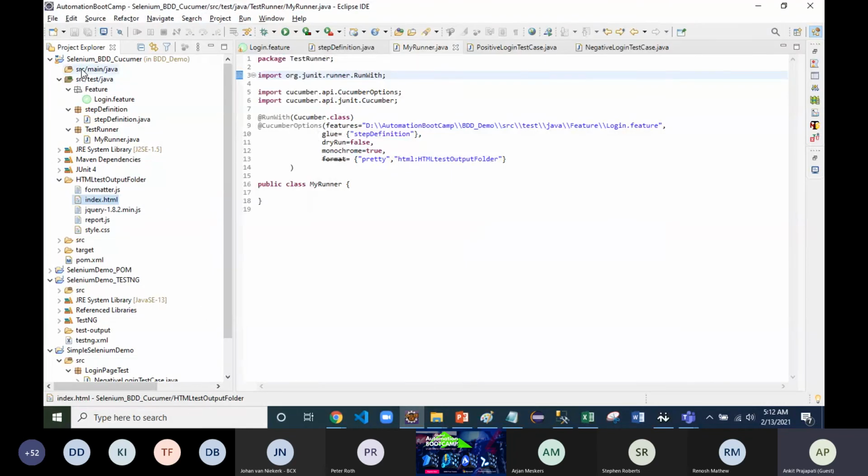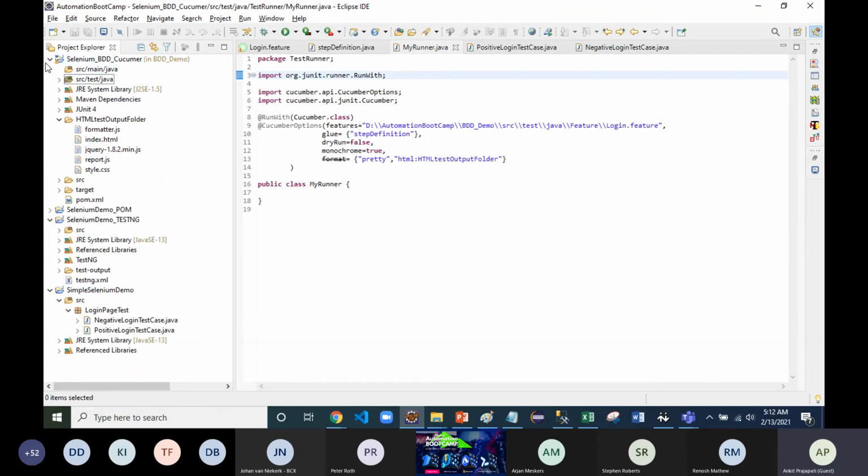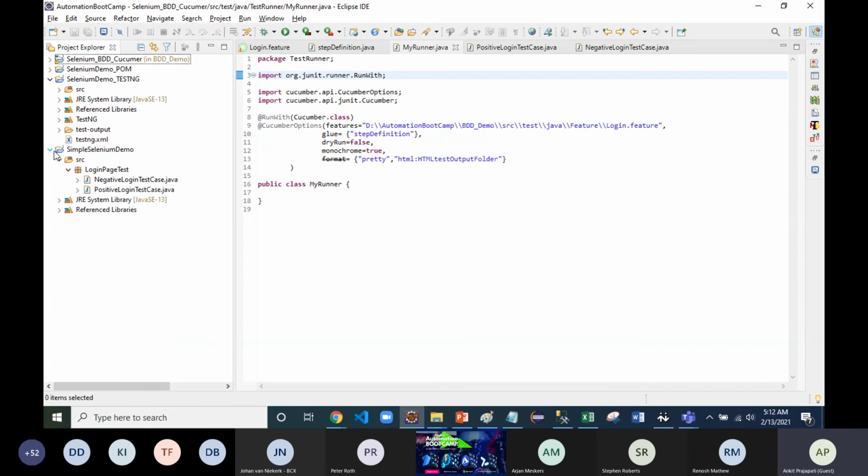So this is the basic structure of a BDD framework. With Cucumber, you can enhance this code. The same functionality we initially checked with simple Selenium, then we went with TestNG, then TestNG plus page object model, then we did the same thing, positive and negative, in a BDD framework. So I think this is pretty much good from my side, guys. This is what I wanted to show you. I know it may be a little bit of what you already know, but the same things we can do in a different way, and these are the advantages of these things.